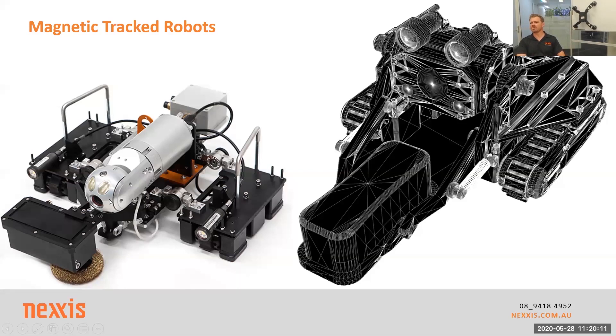Jarrod actually has the exact system behind him — specifically developed for a local operator here in Australia. They wanted to carry out compliance-based entry and there wasn't really an option available to do cleaning with robotics, especially in Australia. A system we developed over about a three-month period with early engagement with a local operator — taking a slightly different approach rather than just going ahead with compliance-based entry because we have to clean.